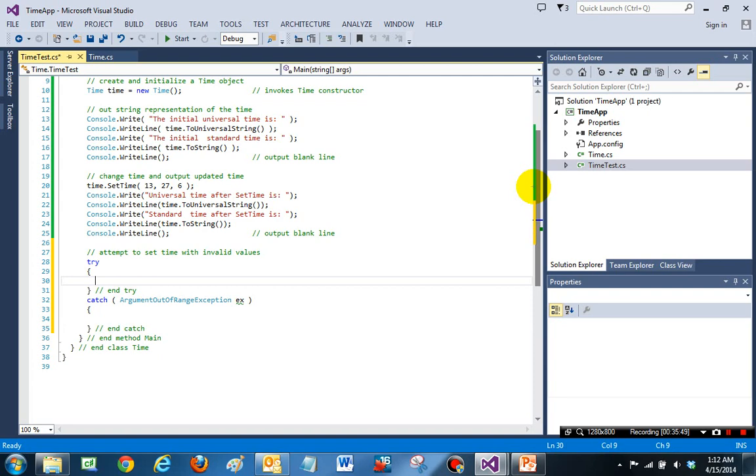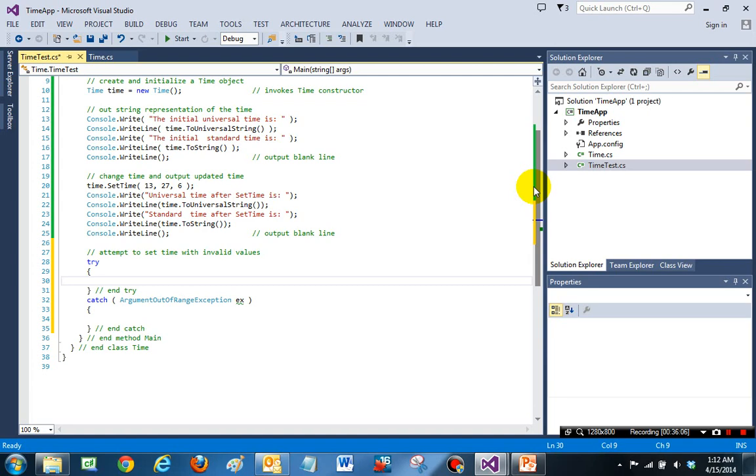So there are two blocks here, a try block and a catch block, and in the try we do what we'd like to do, but we are not exactly certain that it is correct.